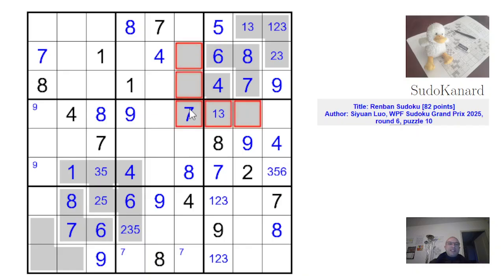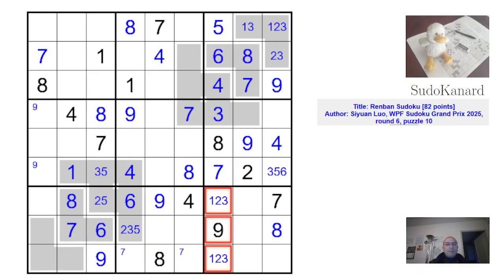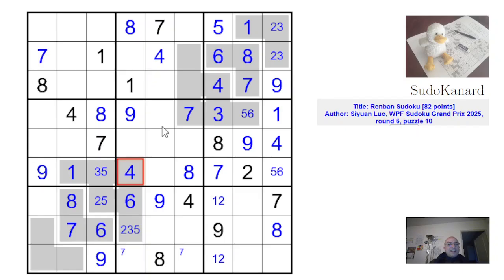So now this Renban contains the 7 and it does not contain the 8, so that's digits from 2 to 7, and this could only be a 3. Well, that's not easy to see. 1 is not inside the Renban, so that's not the 1. That's the 1. This is from 5 and 6. This is a tricky Renban. 82 points is, well, that's a minimum, I would say. This row still needs 2, 5, and 6.